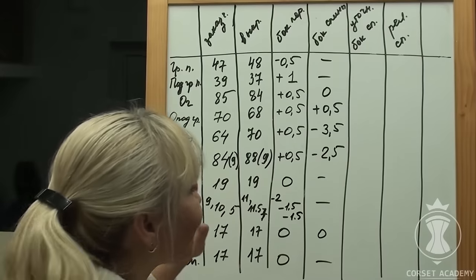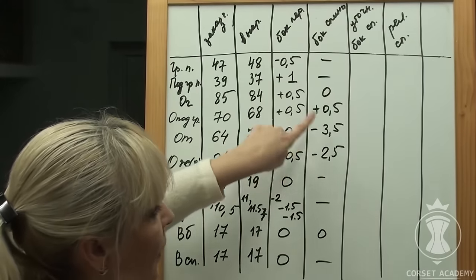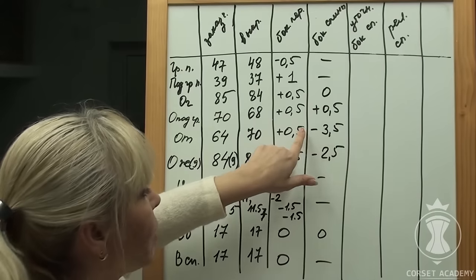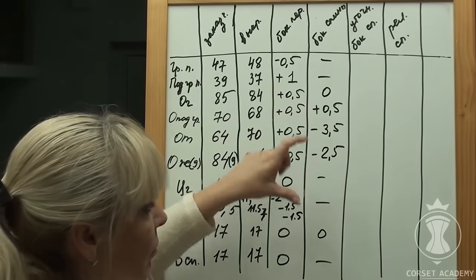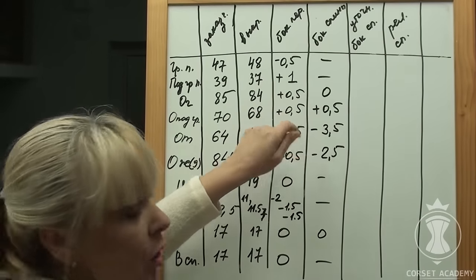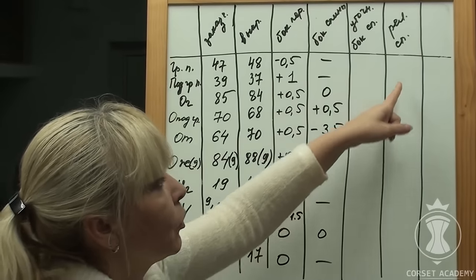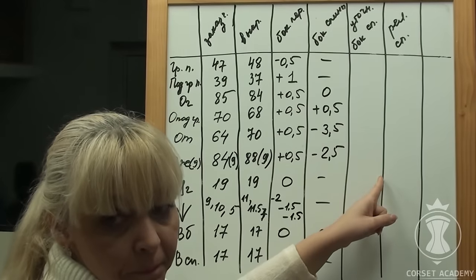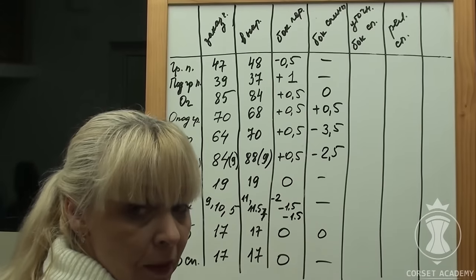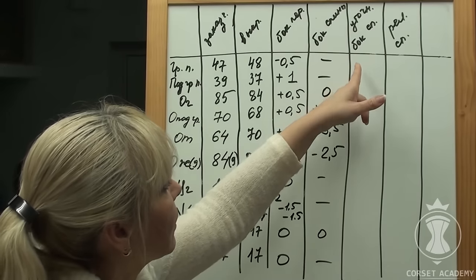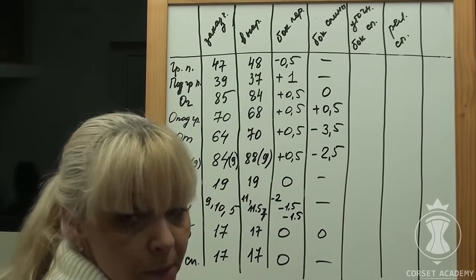Let us examine the back side piece before determining the exact location of its side seam. As you can see, there is a great divergence of values in the area between the stomach level and the underbust level, from negative 3.5 cm to positive 0.5 cm. I will obviously have to remove a little at the waistline and stomach levels using the princess seams at the back. This means I will have to adjust the side seam of the back.